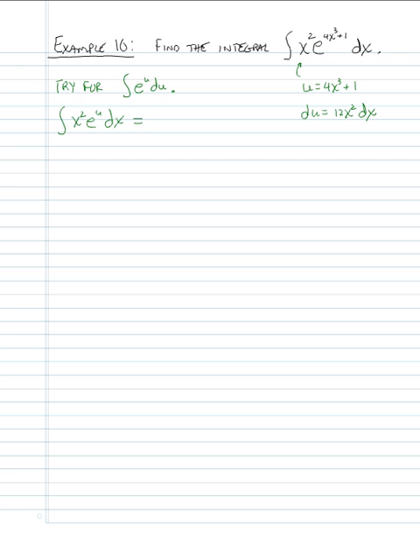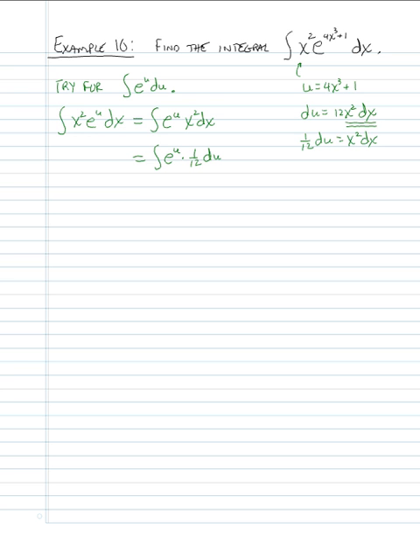We replaced our exponent with a u. And then, as we've done before, we probably want to rearrange things so we can see it all in a nice, neat bundle. It's the x squared dx that we're concerned about replacing now. And with our du, we see an x squared dx. So we recognize that 1/12 du is actually that x squared dx. So we can replace x squared dx with 1/12 du.